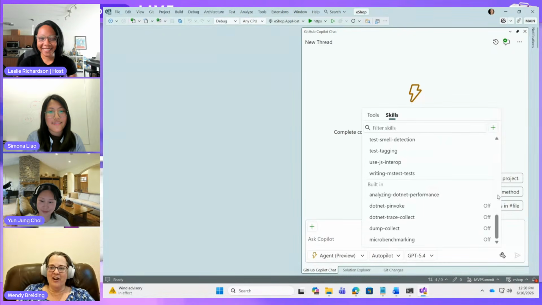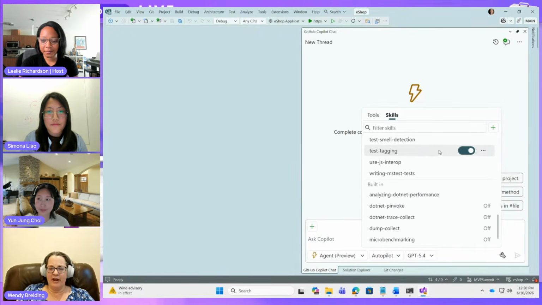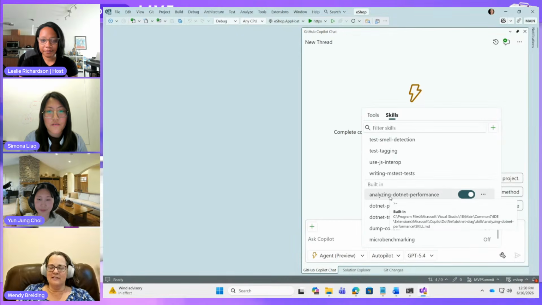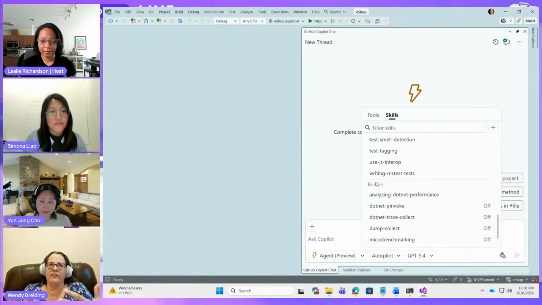So in here, you can see, again, the skills. I have added a bunch to my local environment. We have the built-in ones. The question was asked about, how does it know which skills to pick up and how do they get invoked? Each description is loaded into the context window with the prompt. And so that's why a lot of these are off by default to start with, because we don't want to fill up your context window with stuff that you may not need.